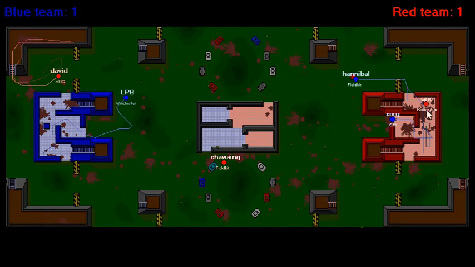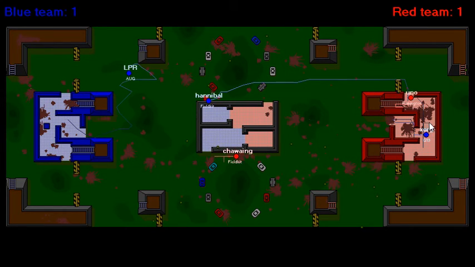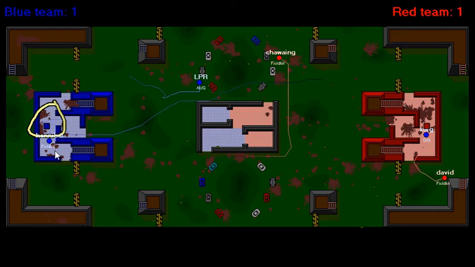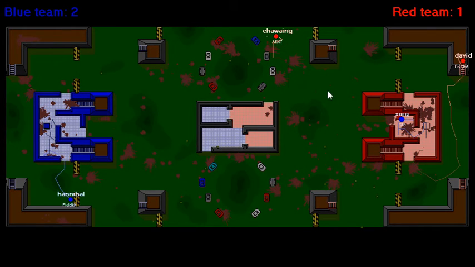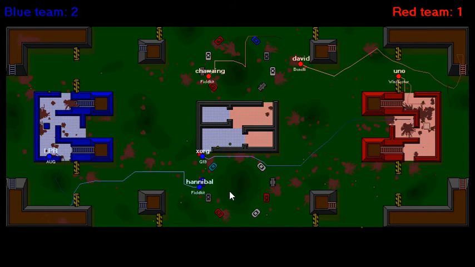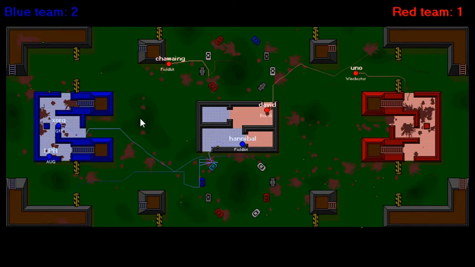Oh, that was close, actually. This guy here, Hannibal, ran in at the last second before Uno could capture the flag, and he grabbed it. And there's this, well, it will be a score. You can hear field kits going off here. These guys are healing themselves up for the next fight. There's another blue team score.